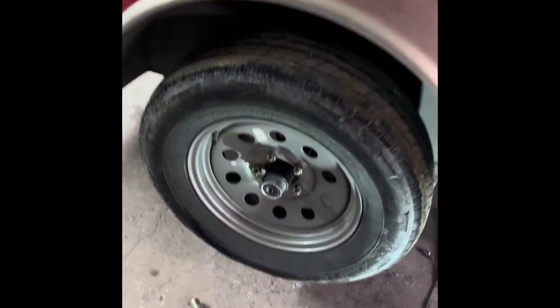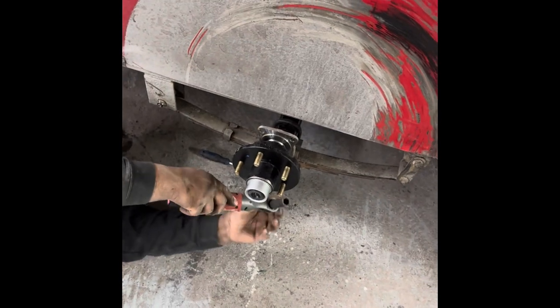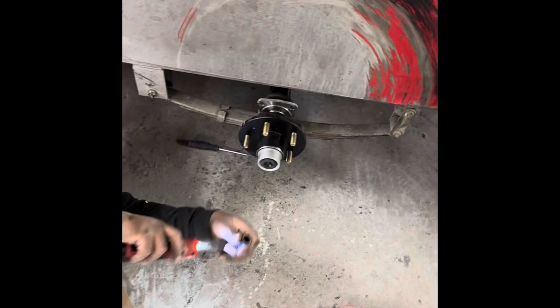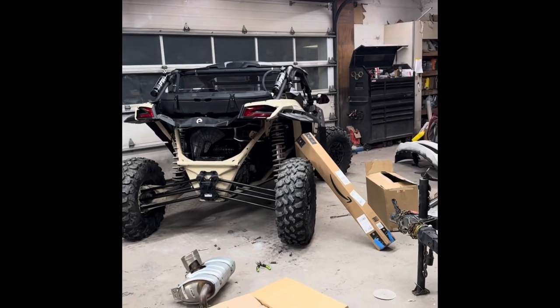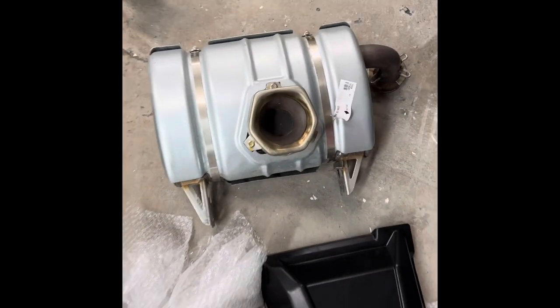So, pretty good. Got that off. This wheel was on. We were gonna put that fender on this side, but they sent the wrong fender. But this is all good to go. About to put the tire on, then she's basically done because we don't have the right fender to put on. But the wheel will be on. She'll be able to move by the beam of the moon. Then over here, just put the exhaust on and drill this little light thing in, and that's it for tonight. Just a little size comparison between the Treal and the stock.